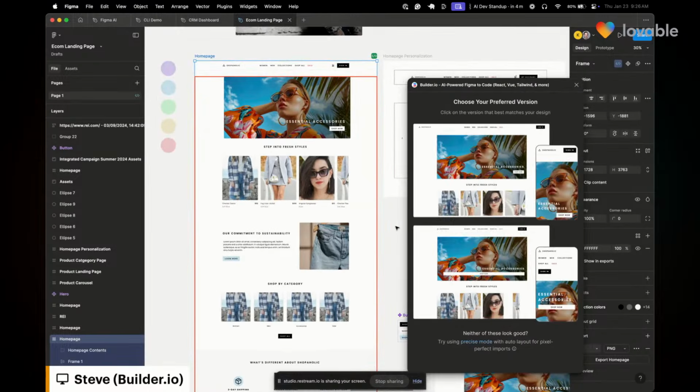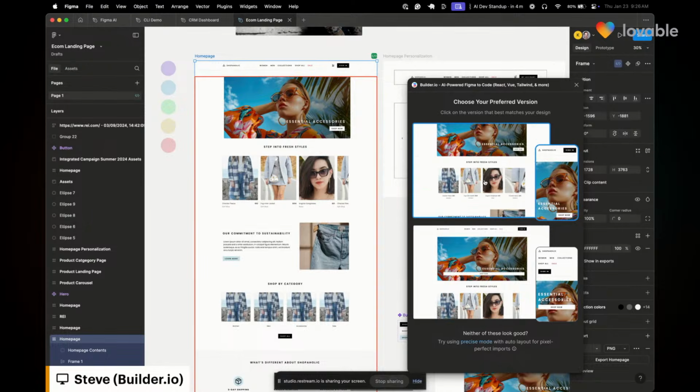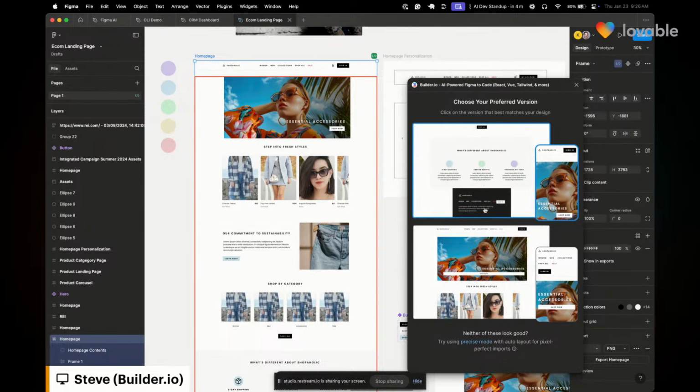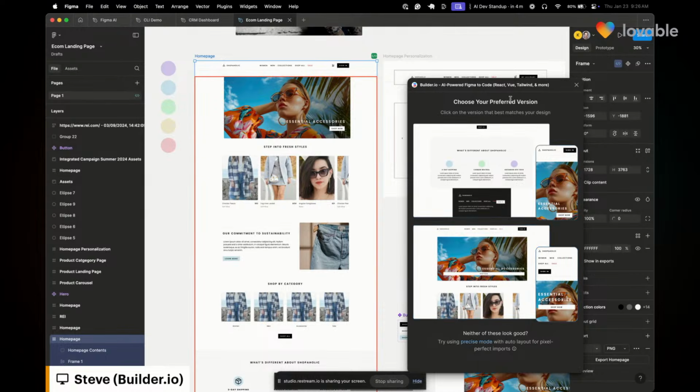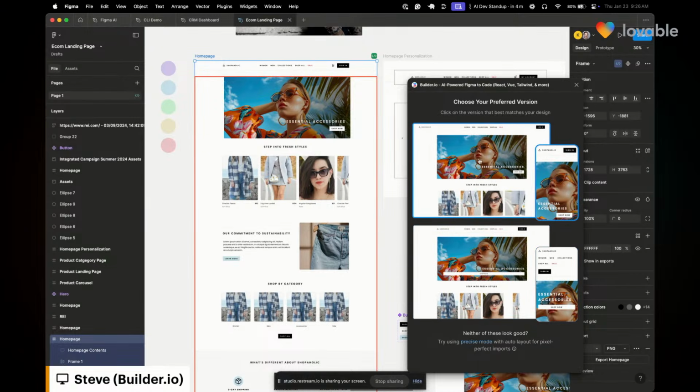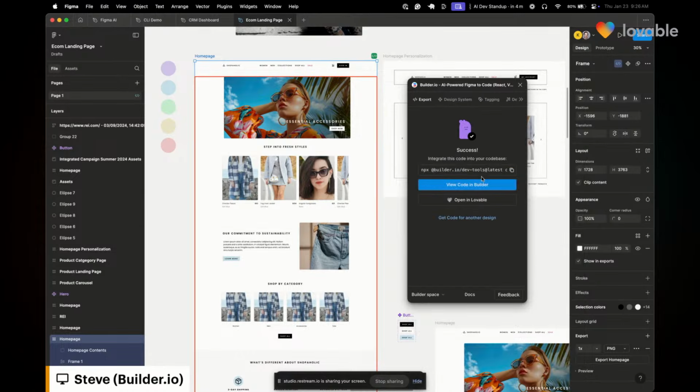Okay, and so here we go. When we use easy mode, we always get two options. A little secret is the top one uses more heavy use of AI, and the bottom one uses a little bit more of an algorithmic approach. It's a little bit of a test we use. We look at the data to optimize. This one looks a bit better. I like how the header is spanning all the way across. I like how mobile looks better. This looks like a proper mobile header, and I think the responsiveness looks pretty spot on, especially how things get centered. And so pick your favorite and just click on it.